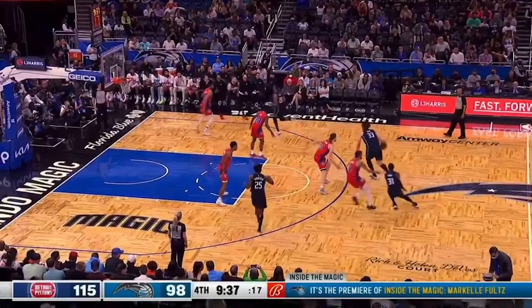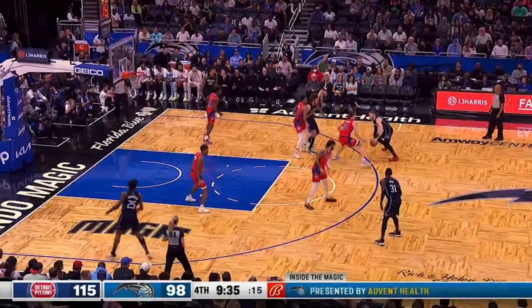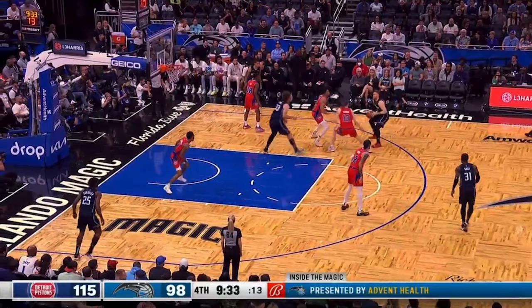This is awful. What are the Pistons doing here on this ball screen? You cannot switch like, okay, you switched. I wouldn't have switched it, but you did. But you can't switch back. Again, Kelly Olynyk, force him to the middle of the floor, right into your gap defense. But look what the Pistons are going to do. They're going to try and switch back. So now you need a backside defender on Robin Lopez because Kelly Olynyk's trying to switch back, and he's not going to get there in time without any backside help being necessary.